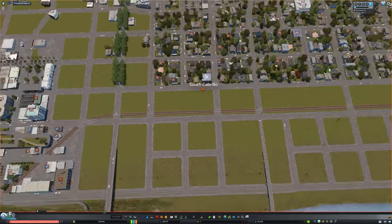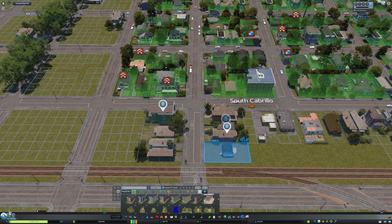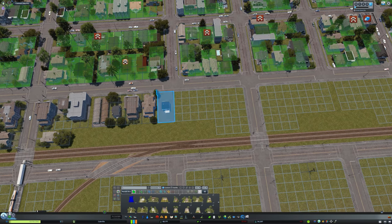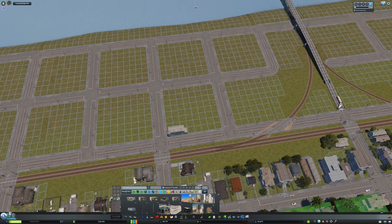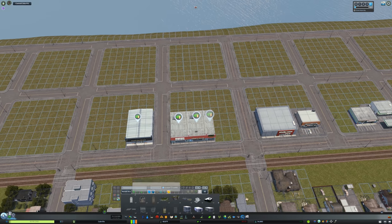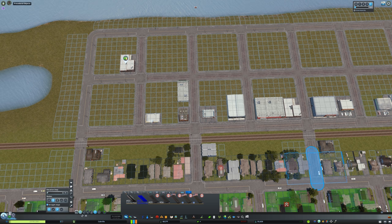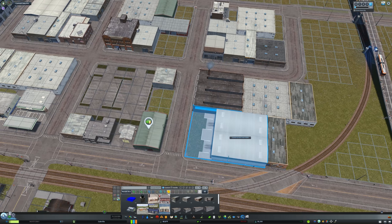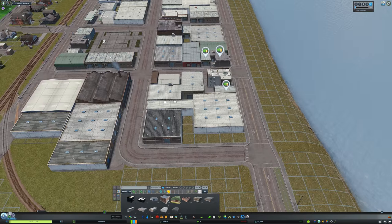Before we begin — we're working on this smaller industry area. This is the only part of this episode where I actually detail what I built, just in South Cabrillo. I'm first filling in some residential plots by the main line. You're going to notice a very strong zoning difference here, because right when you cross the railroad, there's going to be a complete shift to industrial and commercial zoning. No residential really over here, but after some brownfield remediation, it's pretty likely this will be turned into a residential area in the next 50 years because it's so close to downtown. But we're going to be building it as an industrial area — maybe we can have votes in the future on whether it should be converted to housing.